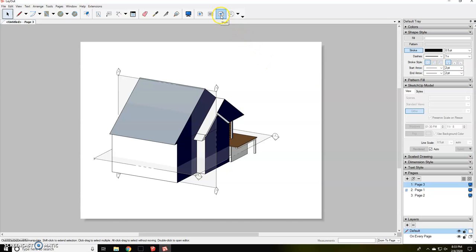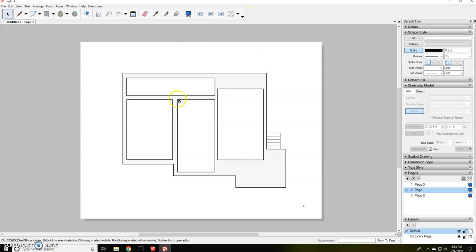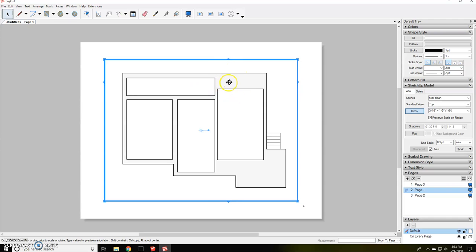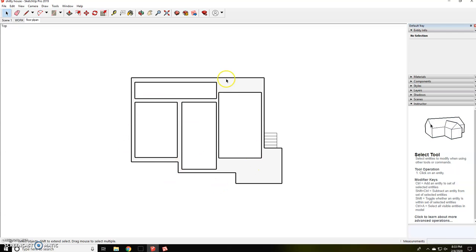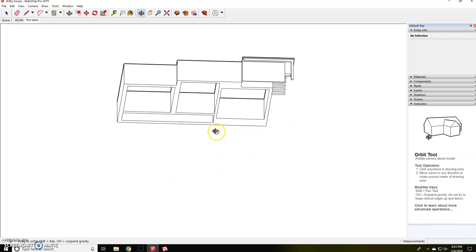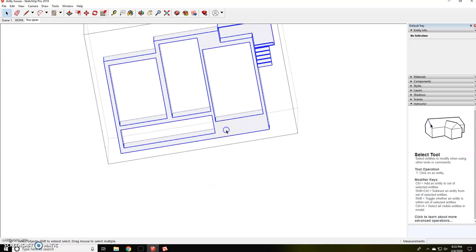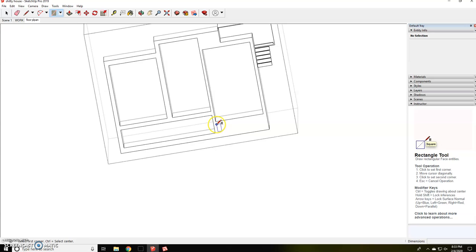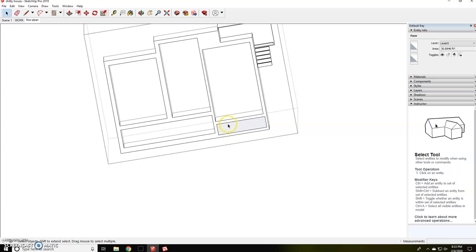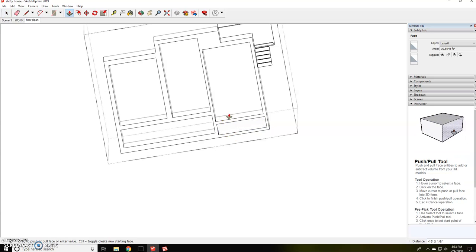Now say you forgot to add a closet over here. What you can do is go back to SketchUp, and at SketchUp you would go from the bottom here, double click. Now I don't have nearly as much stuff on this computer as on the other one, but I think I can still make it work. Draw your room, and then you push. I always use P, push, pull. And if you line up with one of the top lines here until it makes the X, then you know it's going to go all the way.